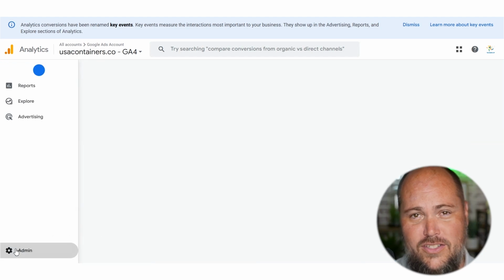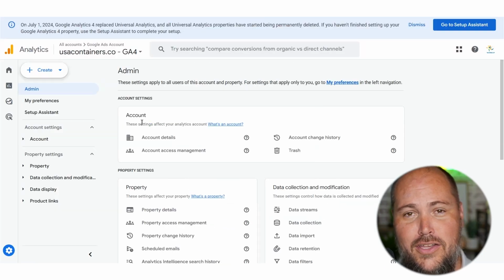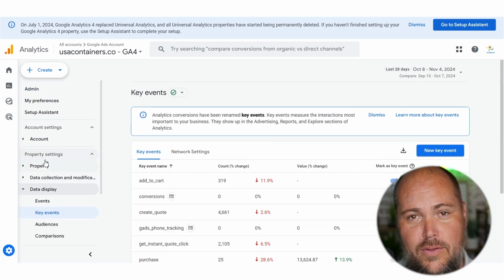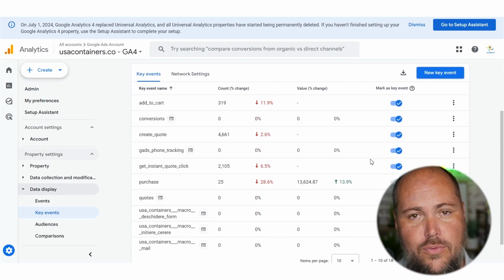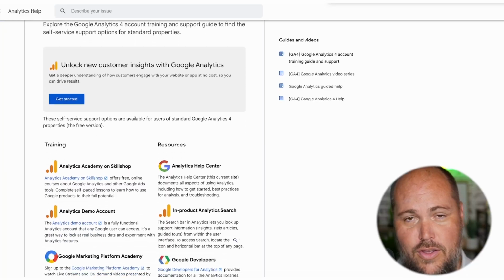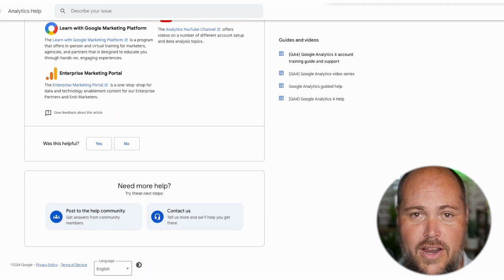The number one place that you're going to hear about conversions is going to be inside of Google Analytics. Now, they've actually been renamed recently as key events, and I think that name is appropriate since we want to know more than just when a sale is made or just when someone has filled out their form. And so if you are not up to speed on GA4, I'm going to link a resource down in the description where you can go and start to train and get certified for GA4. But this is going to be very beneficial to you for all things digital marketing.